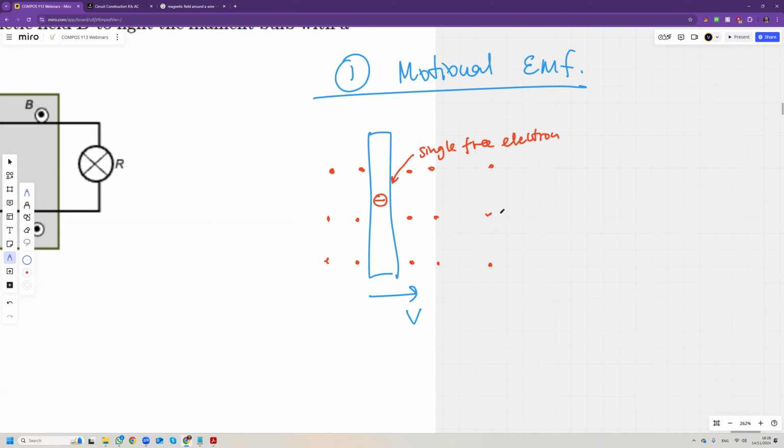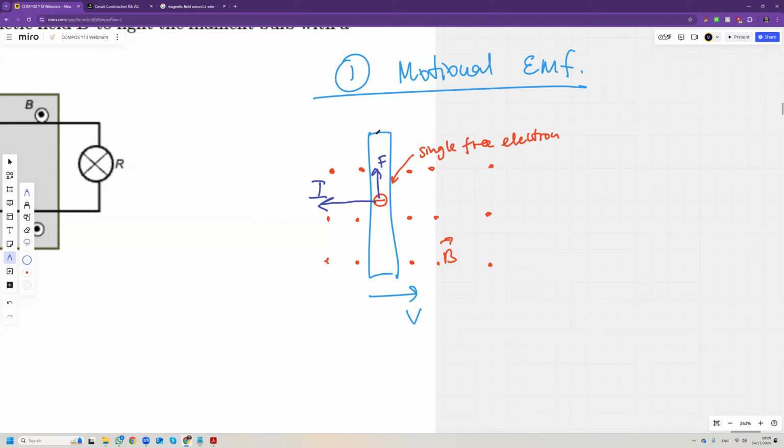The electron is moving to the right, which means there's a current to the left. So a moving electron is current. But the electron is moving to the right, therefore the current is going to the left. And now we use the left-hand rule. So field going out of the page, current going left, and the force will be up. So there's an upwards force on the electron.